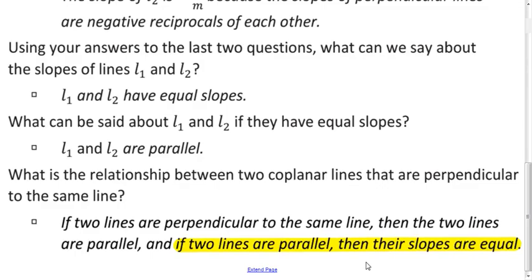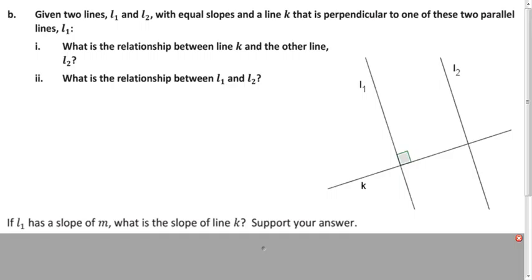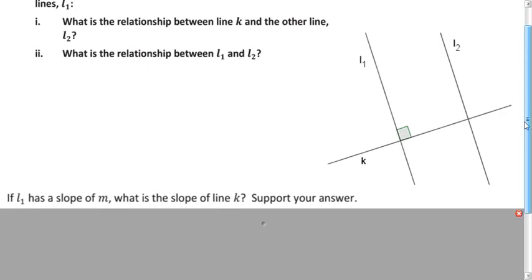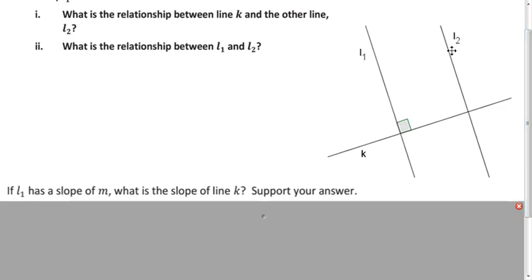But what if we take the converse of that? Is it true that when the slopes are equal, the lines are parallel? We don't know that yet. We haven't proven that. We only proved that in the other direction. So now let's look at what if we know that slopes are equal. In part B here, we don't know that they're both perpendicular to the same line, but we know that their slopes are equal. So let's see, what's the relationship between L2 and K here? To answer that, let's go through some questions, and ultimately we want to figure out what's the relationship between L1 and L2, because right now all we know is that their slopes are equal. We don't know anything else.